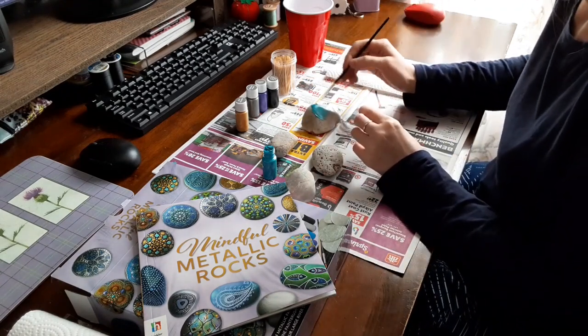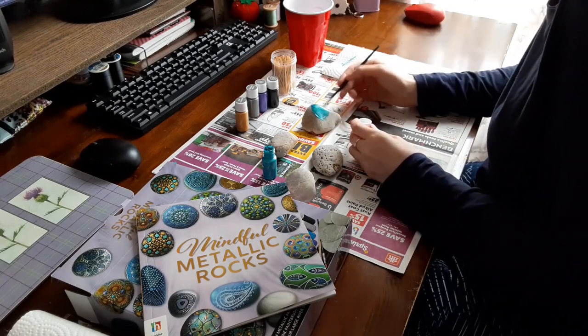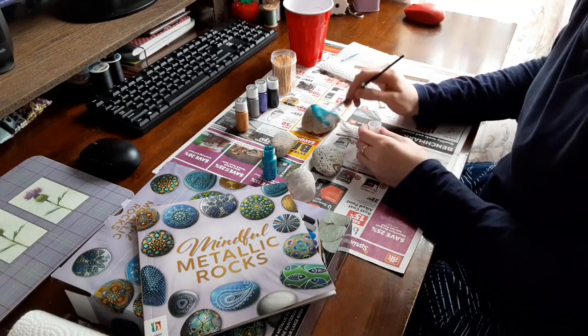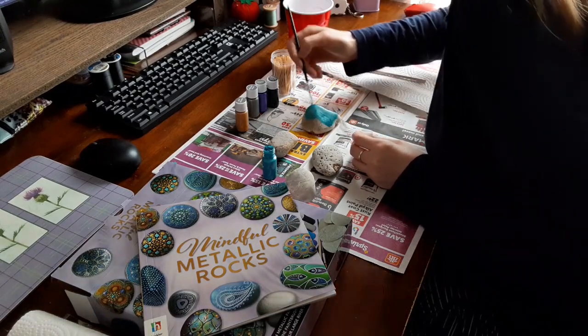I chose to paint the largest, smoothest rock first, so I covered it with a base coat of Take It Easy Turquoise. I love this color and the shimmer. It brings a smile to my face.